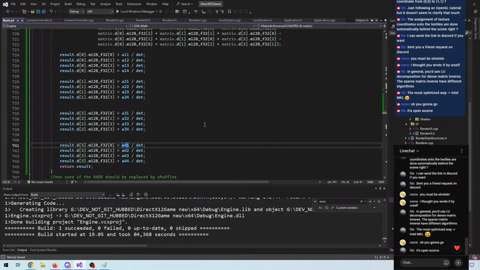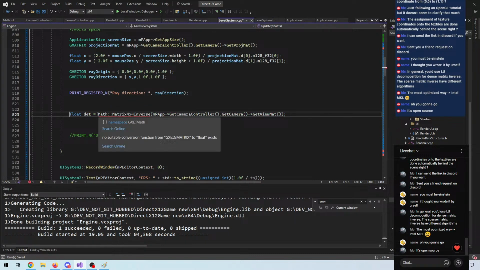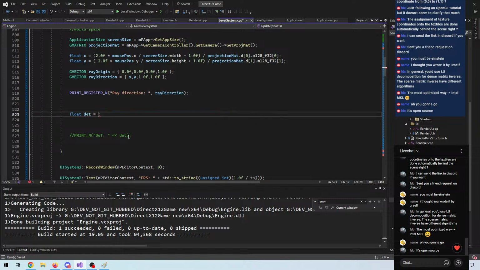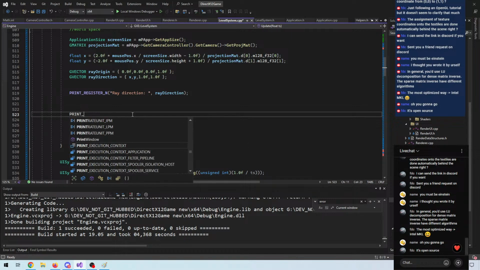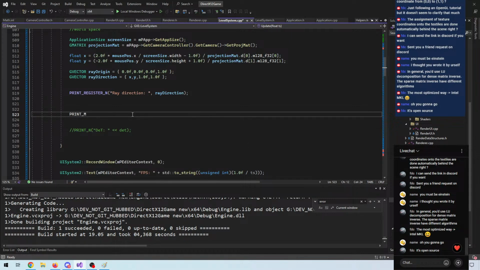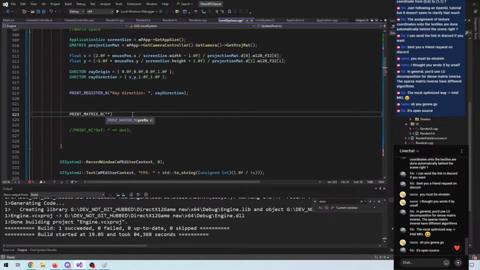Let's compare the results just to be certain that our calculations are correct. Print matrix. Come on, buddy. Inverse.